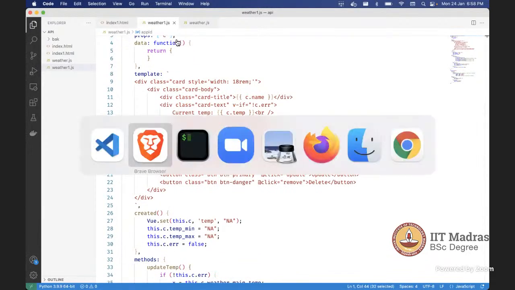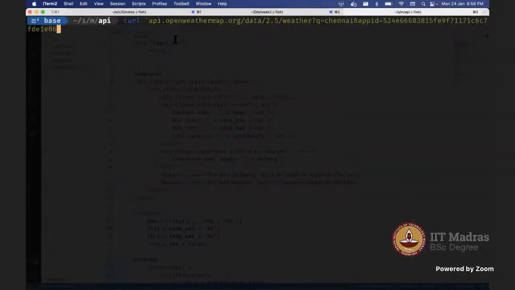Unfortunately, because it's a live demo, my app ID is going to be public, which means that I'll have to go and disable this app ID after the lecture, right? But please feel free to sign up for your own app IDs yourself, right? It's very easy to do, right?